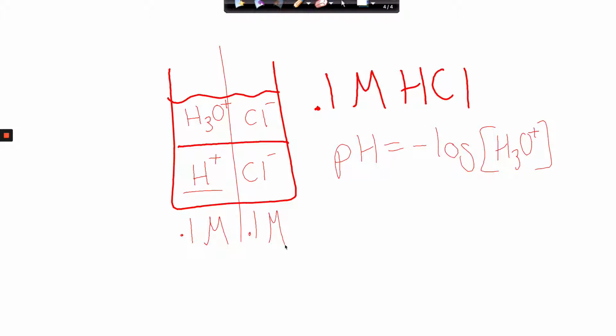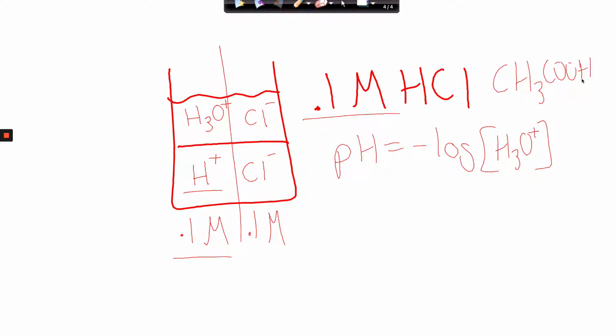Is that okay? Now an important chemical point. Why is this molarity the same as that molarity? What about this acid makes that true? It's strong. Guys, this is setting the stage for what we're about to do, because if this acid were vinegar, these would not be the same. So let's make sure we're clear. We'll just do it again with vinegar.